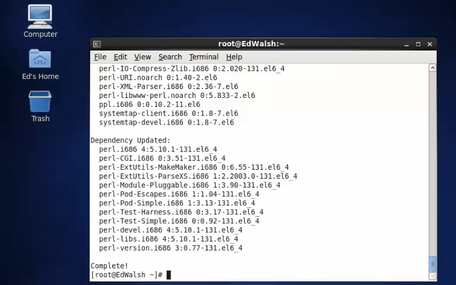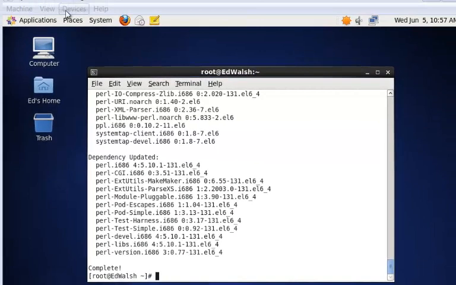Now I will tell you right up front that installing the development tool group package is not wholly necessary. You can go out there and download only selective packages, but I will tell you also that it's challenging, especially for a new student. So that's probably the easiest way to get the packages you need for the guest additions to hopefully install correctly.